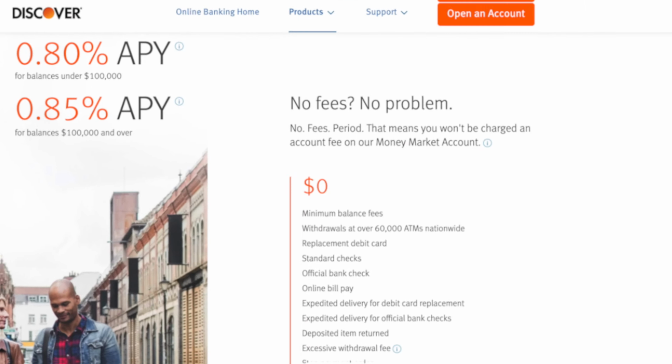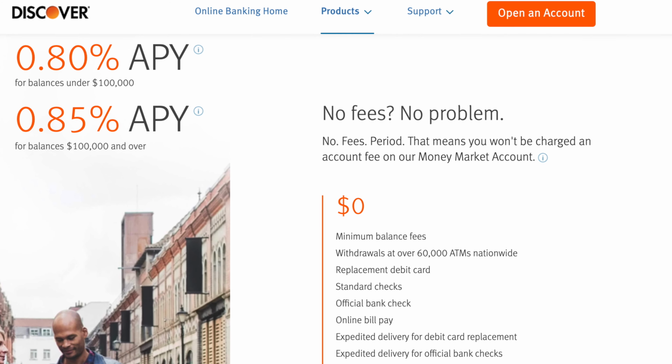For starters, they have money market accounts, which might sound like an old and outdated system, but money market accounts give you the advantage of still earning that high interest from a savings account, while also having the advantages of having a checking account. What this means is you're able to earn 0.8% interest on all of your money, while simultaneously having free access to it with your ATM, your debit card, and the ability to write physical checks, which is another area that a lot of these fintech banks are really lacking in. I will also mention that if you have $100,000 or more, you can earn 0.85% in their money market accounts, but I'm assuming for the average person watching this, 0.8% will do just fine.